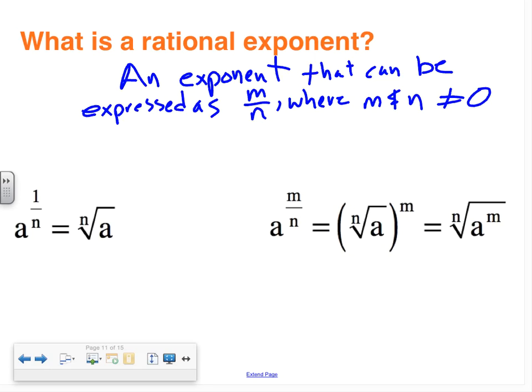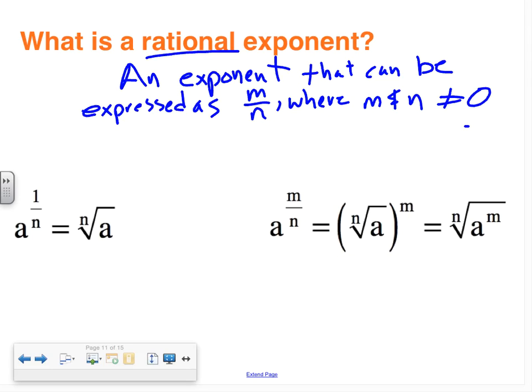So when you say rational exponent, here's what they really mean. The word rational refers to anything that can be written as a fraction with integers. So you see m over n here, it's a fraction, and these have to be integers. If they can be written that way, that's what makes them rational. The exponent part is m over n is going to be an exponent, as you'll see down below. And of course, n cannot be equal to 0 because that wouldn't make sense.